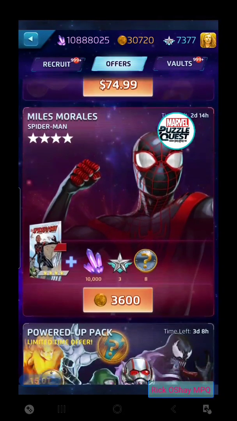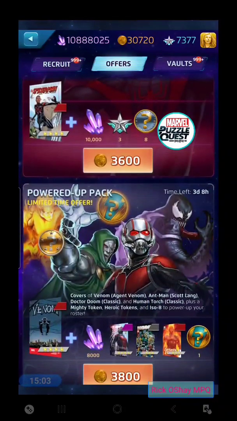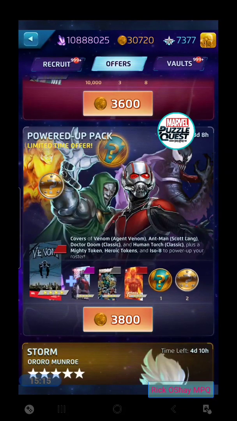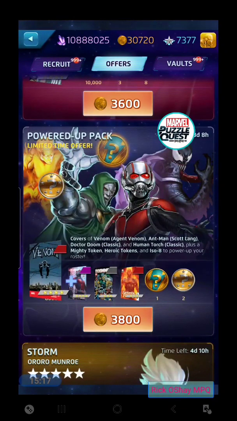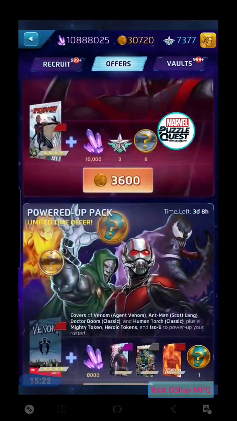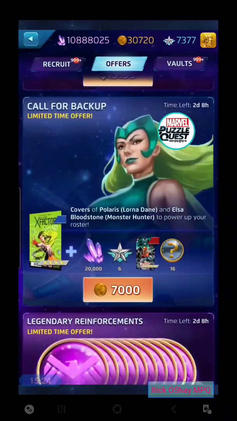Miles Morales pack for the Crash of the Titans, and then powered up pack. Probably not a bad deal here necessarily. It's only 3,800 in this case for 2 different 4 stars. Covers on a couple of 3 stars. And don't forget, you can slide it over and see that there's a couple of hero tokens, heroics, along with that mighty there. If you didn't notice at first. Did I miss something from the Polaris? Nope. Okay.